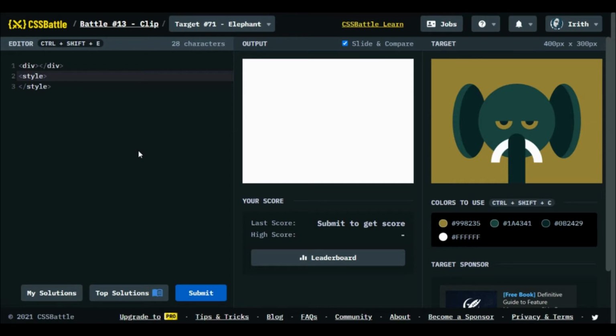Today we are gonna do one of the newest targets of the newest battle, which is currently ongoing, and that is gonna be target 71, elephant. So this is a bit interesting. I think we're gonna follow a very straightforward approach.